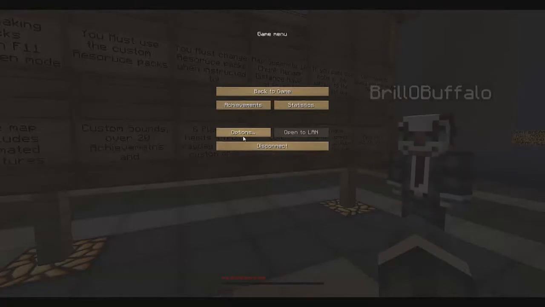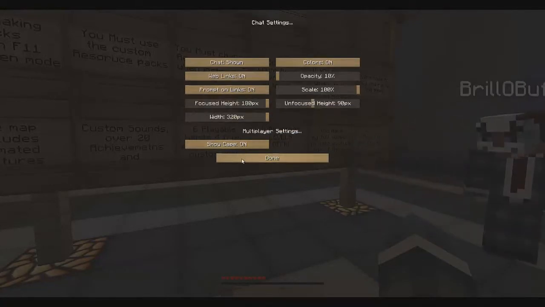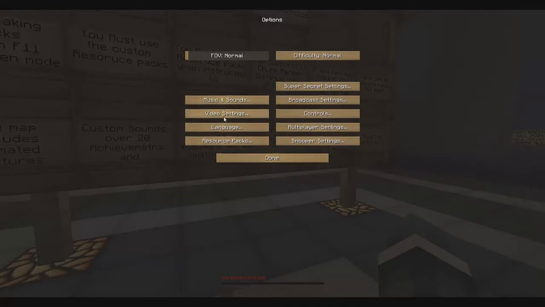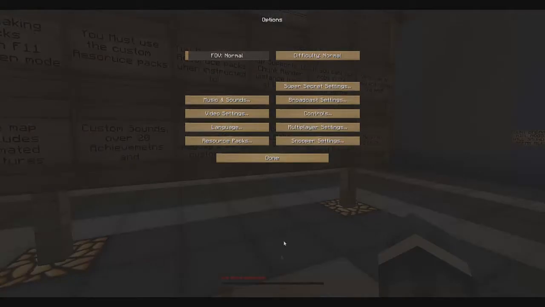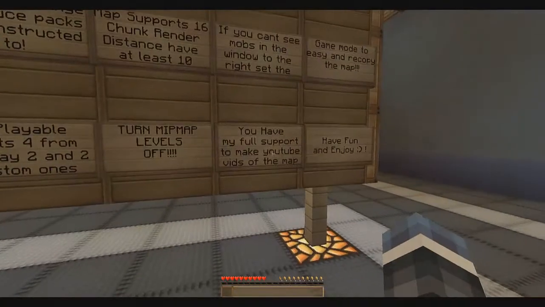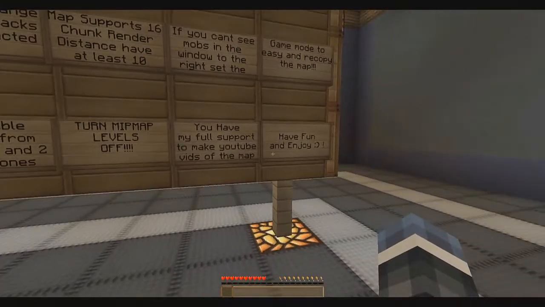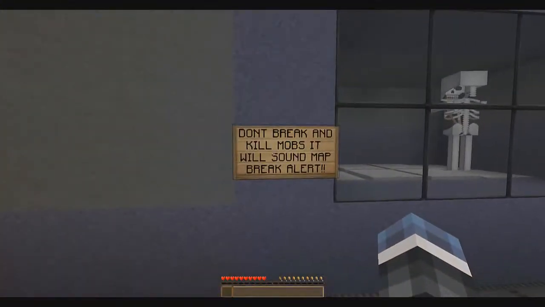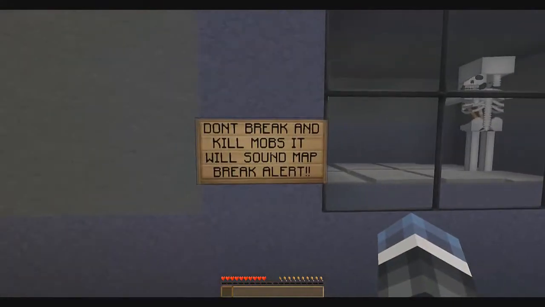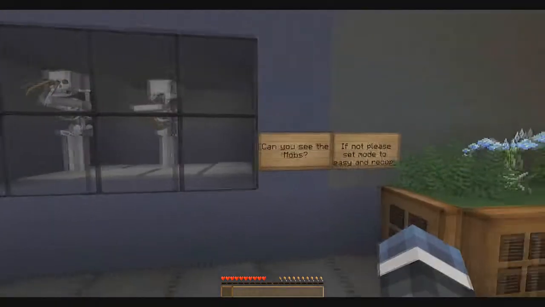So minimap. This is interesting. Okay, point of interest, exclamation mark, objective marker. Developer log, all off, yep. Information tab. You have full support to make YouTube videos of the map. Sweet. Have fun and enjoy. Replace levers only on red wall. It will sound the map alarm and break it, okay.